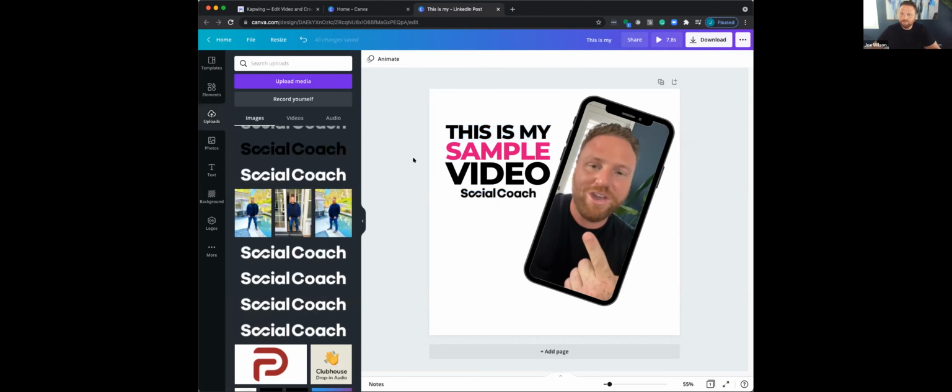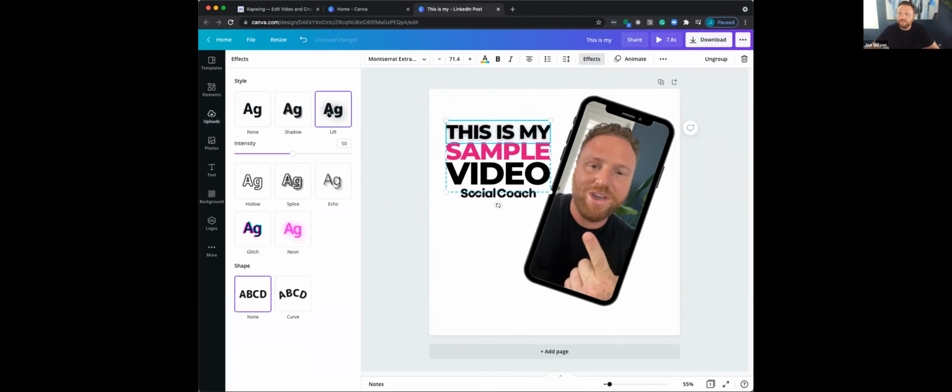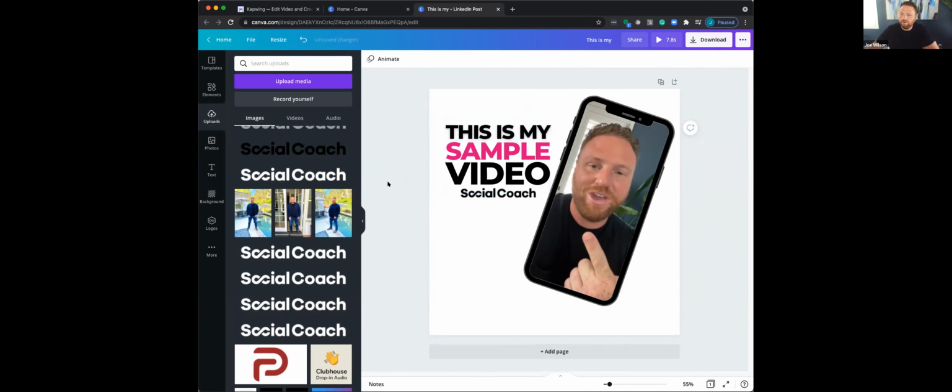But lift, a lot of times what it'll do is this just looks very flat. If you need to lift a little bit, or you have a background color or something, it can lift it off the screen a little bit. So with the lift, you can see I have this little bit of a haze in the background. And as I thicken that, you can see it get a little bit darker, a little bit lighter. Just play around with it to what is going to give you that pop that you're looking for.